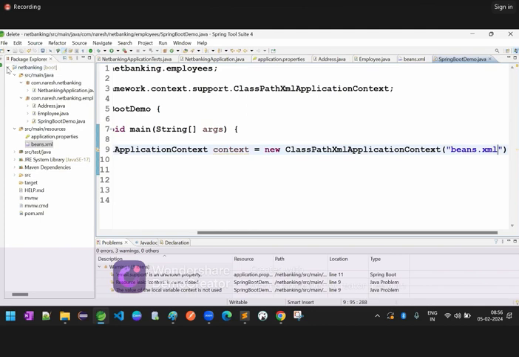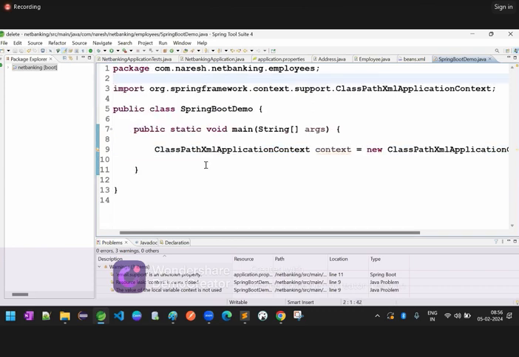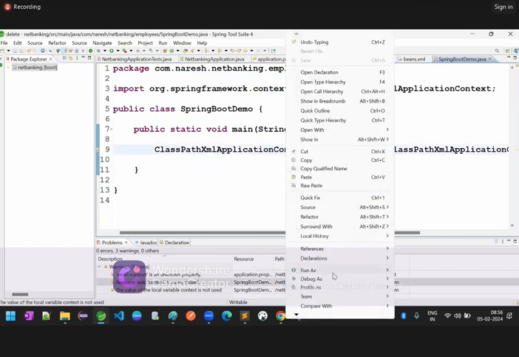Now, if I give this project to you, do you have any dependency on paths in your computers? Now this application is going to work on everyone's computer or not? Is it going to give any problems like this path is not available, this drive is not available? No. That is the meaning of path versus class path. Okay, so now let's create. Let me execute this. Now what is our expectation?